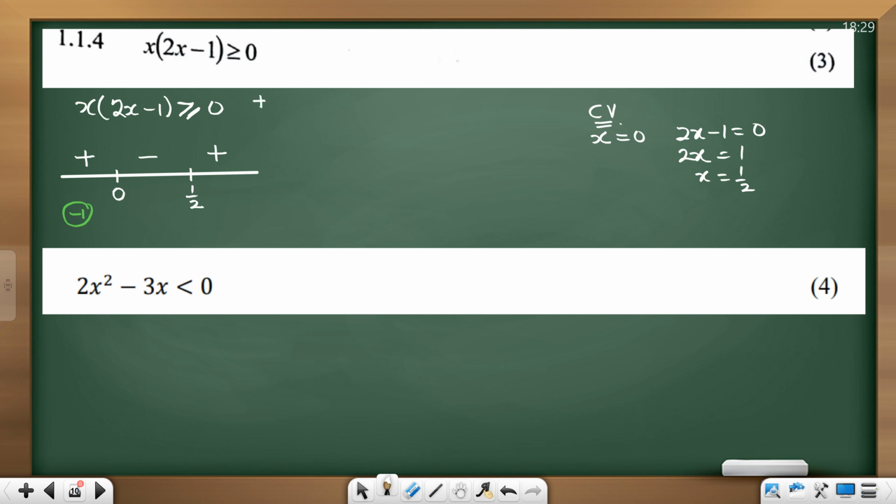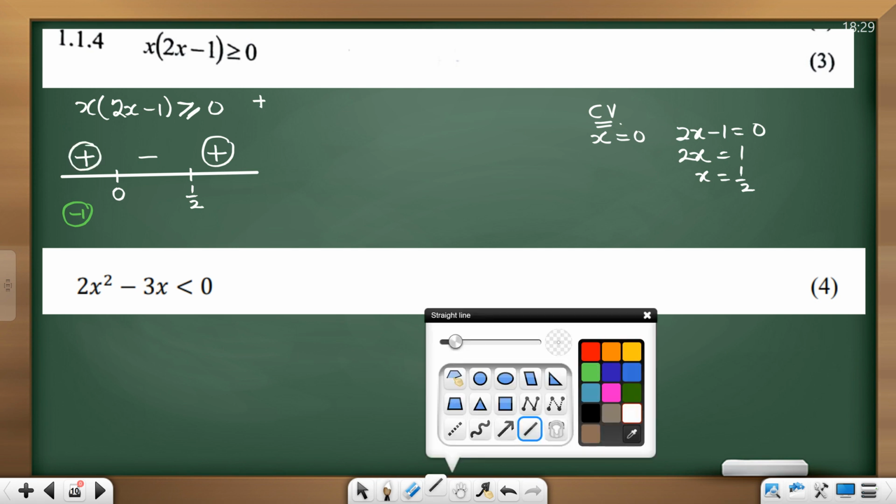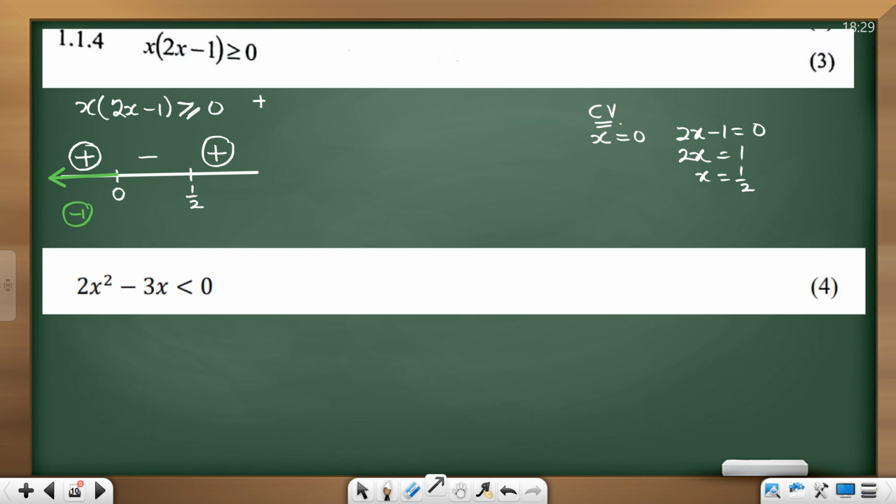Now the examiner says you should find values greater than or equal to 0. Greater than means they must be positive. So we are looking at this range and that range. I'm going to draw my arrows. There we go, and there we go. What's my answer? x is less than or equal to 0, or x is greater than or equal to 1 over 2. Why greater than or equal to? Because of that equal to sign. I don't know if you're okay with what I just explained. Inequalities can be brutal. I know that because I am exposed to a lot of learners and they struggle here and there. Bongi, did I help you now?